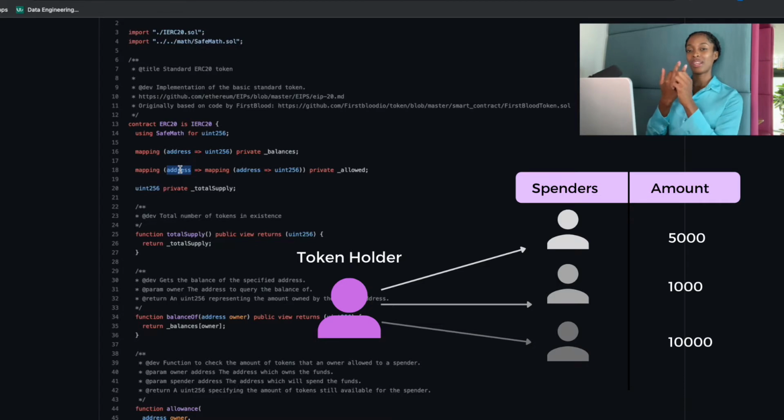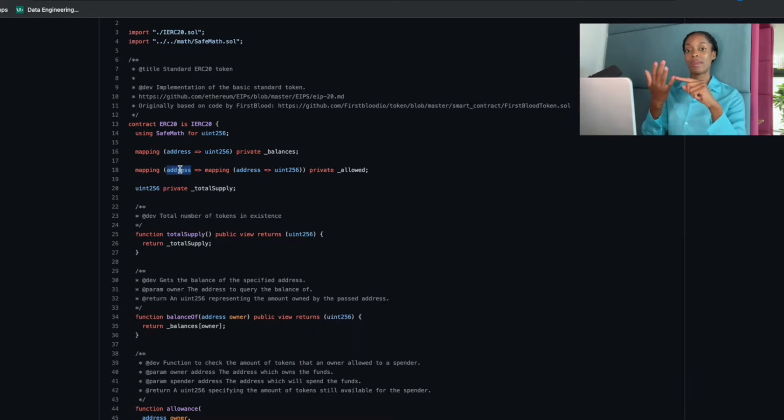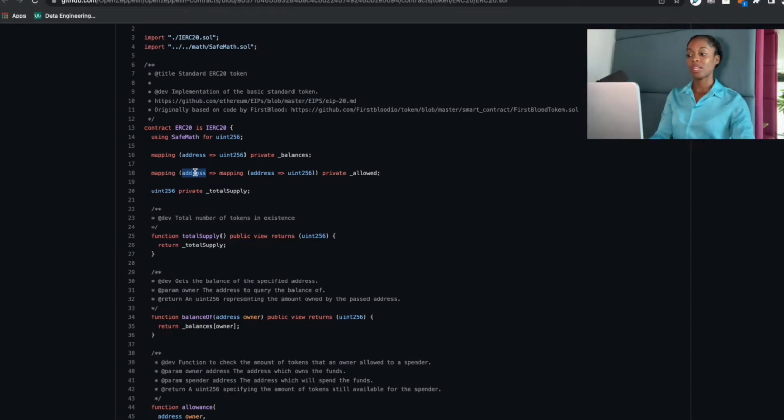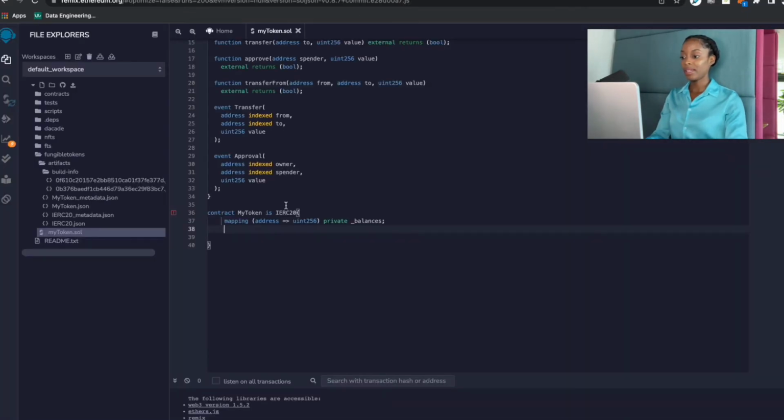So since there are two things I'd like to store, it makes sense to then make that another mapping. So then we have another key value pair of this smart contract, let's say Aave, can spend this many tokens. This smart contract 1inch can spend that many tokens of mine. So that's why it's a mapping of a mapping essentially. So I'll just write that out. So mapping, address meaning me, the value is yet again another mapping, and this mapping is the smart contract I can spend and how much of my token they can spend.